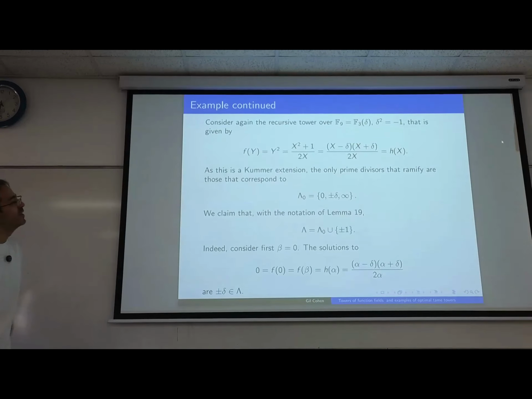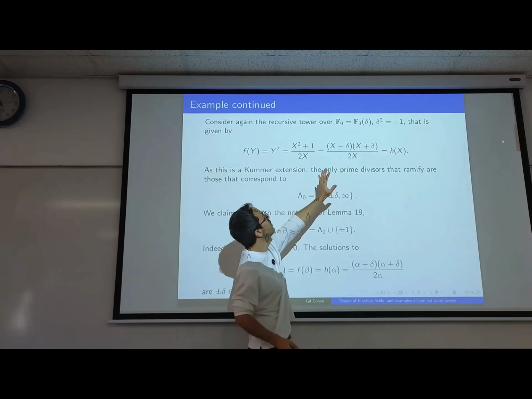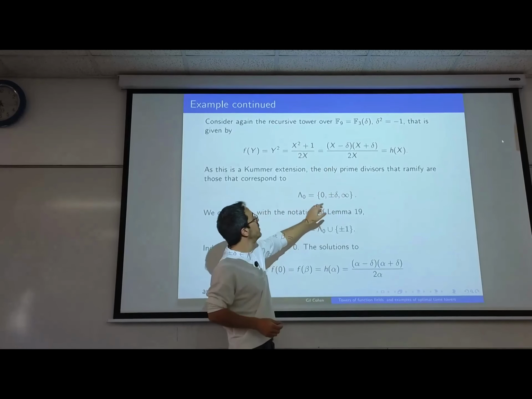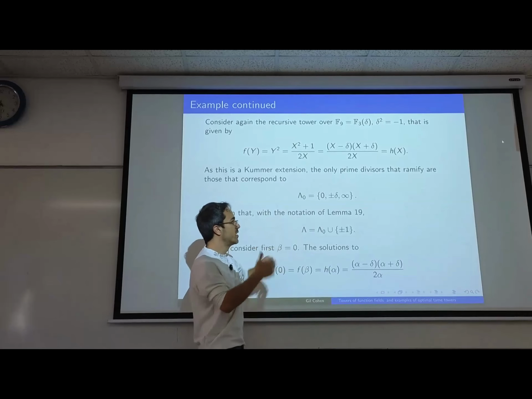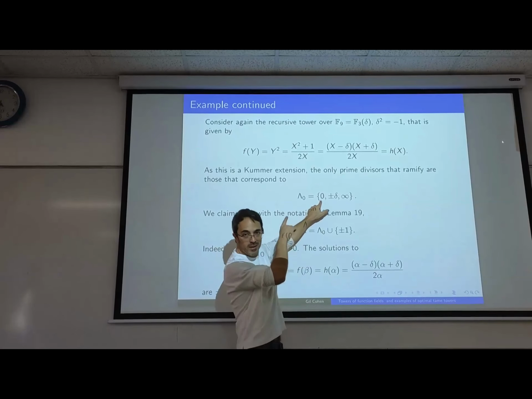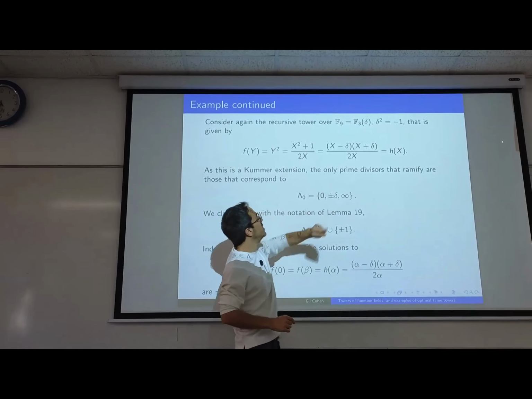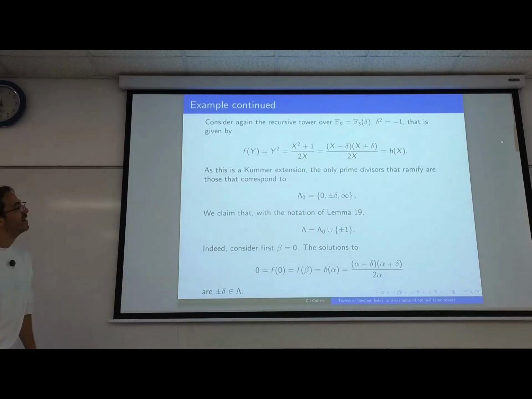Anyhow, so we have this equation. And we know that delta 0, lambda 0, the ramified places here, by Kummer's theorem, are precisely where the right-hand side has issues, like zeros and poles. So it's at 0, because of the pole, plus minus delta because of the two zeros, and also infinity. Why? Is it a pole or a zero, just for fun? It's a pole, right? You have two x's above and one x below.